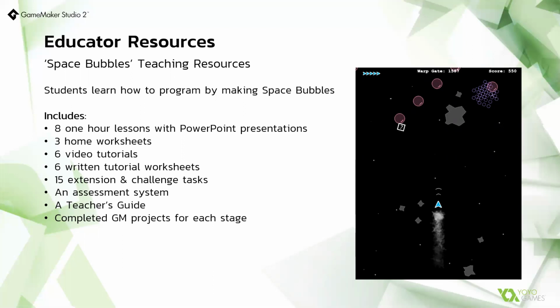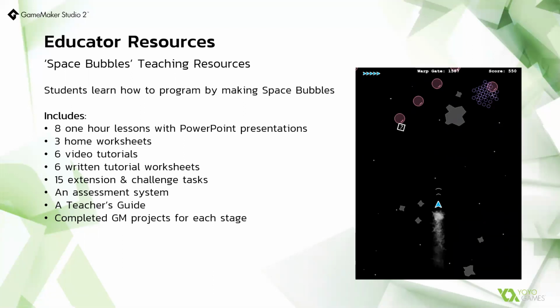And here's a list of everything that's included in the materials. Space Bubbles is a project-based scheme of work where students work on one project over the course of 8 lessons. Over those lessons, students are taught how to program by recreating their own version of the game. It's aimed at children aged 12 to 16, but can be used for older and younger children. And it's been developed by Terry Watt, who is a teacher and formerly a game designer.